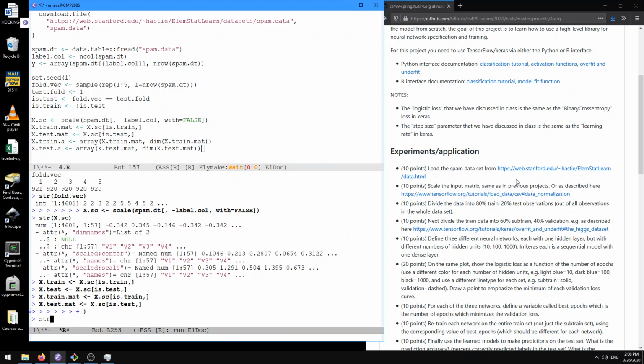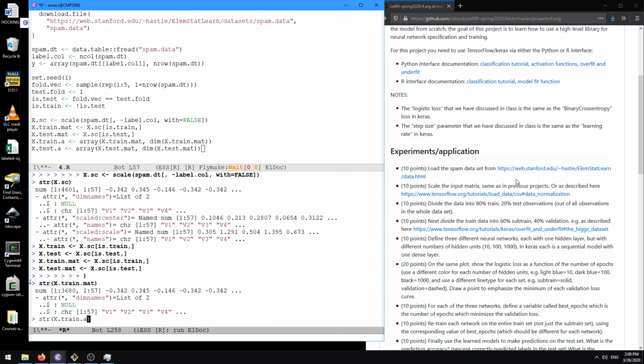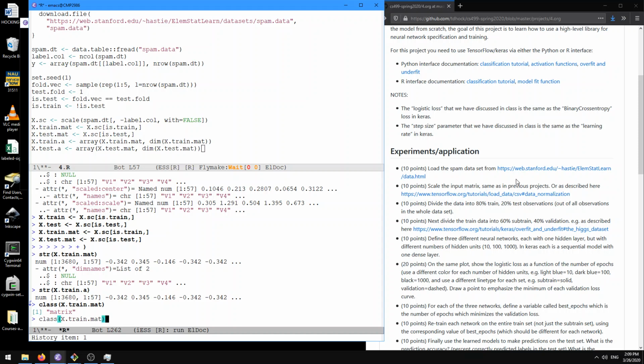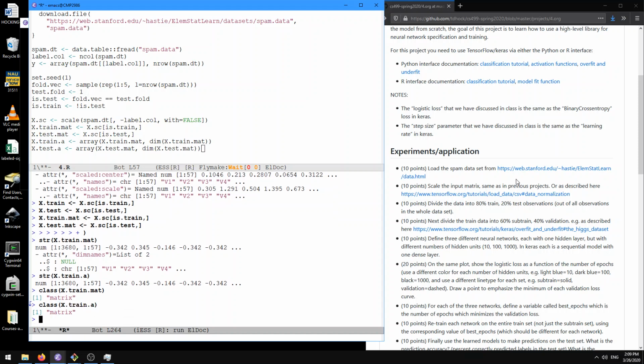Let's see what the difference is now between our xtrain mat and our xtrain array. It looks pretty similar, so I'm not sure if there's actually any difference. We can try both. But you can see that actually the classes are different. This one should be a matrix, and this one is an array. Oh, no, I guess that one is a matrix as well. Okay, so I guess there's probably no difference.